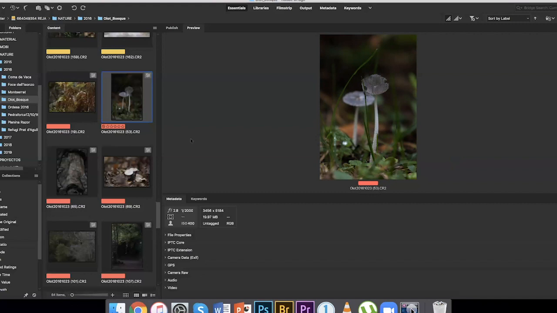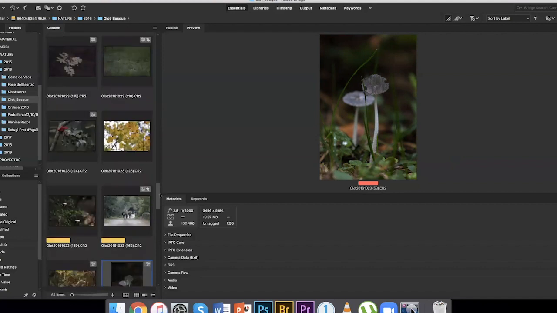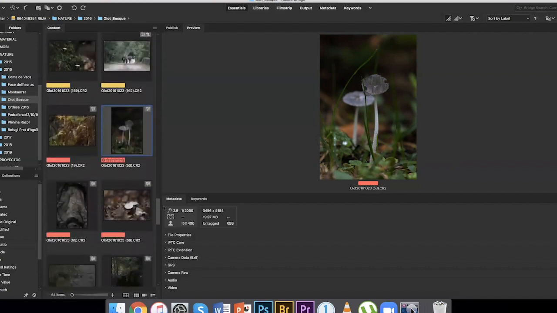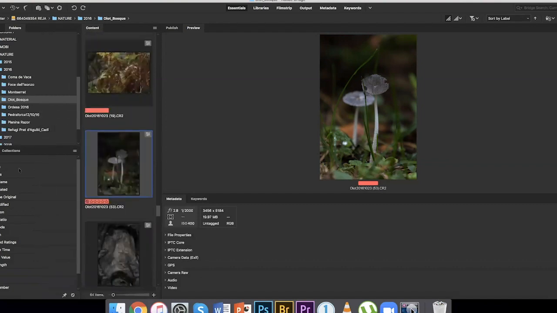Perfect. But let's say that we have thousands and thousands of photos, a lot of images. It will be very difficult to go one by one with the scroll and check where they are, what label they have, or how to select them. So this is when the filter options come to help us. Here, in the filter option, you see you have quite a lot of choice, quite a lot of helping tools that will help you to select or, like the name says, to filter the images.